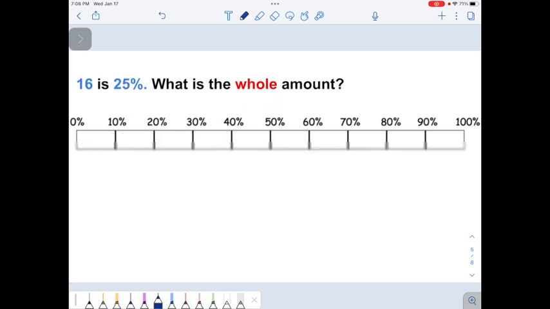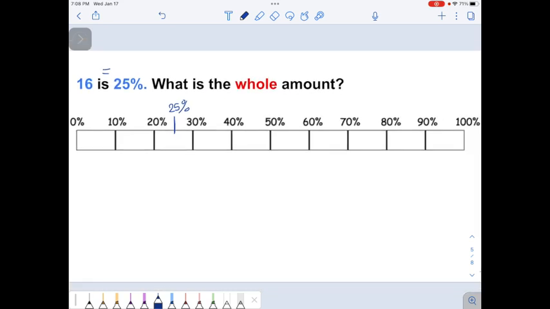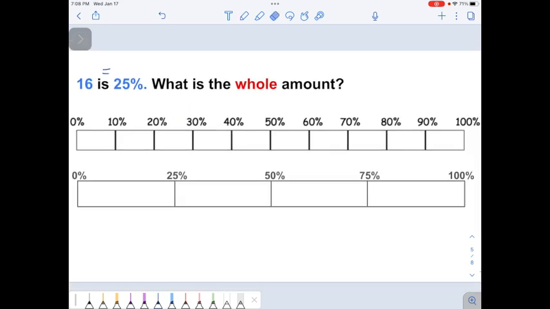Alright, next problem. 16 is 25%. So now I need to find 25% down here. I can see that I know where 25% is. It's right here. But that's not very helpful because there's no line there. So I'm actually going to use a different percent bar. I'm going to use this one. Because 25 is a factor of 100, I can count by 25s going across the top. I'm going to get rid of this top one so it's not distracting us.